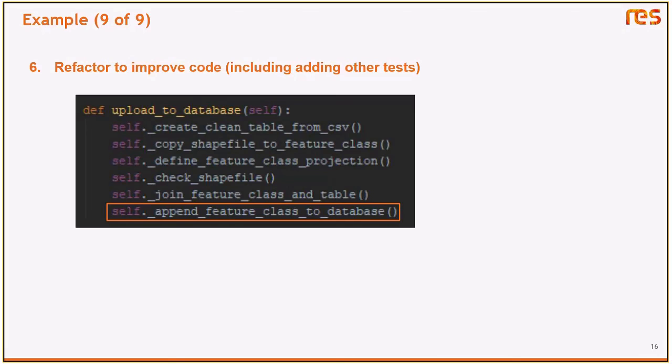Firstly, we could spend quite a lot of time creating some automated tests, which would require us to create the enterprise geodatabase structure behind the scenes and test that functionality. Or our other option is to accept that this code is very hard to automatically test. In this case, what we would do is to label the code clearly so that anyone who comes to it later on knows that it's not automatically tested, and therefore if you are making any changes to it, there is added risk to it. Now, this isn't the ideal option, but it may well be a pragmatic choice for you.